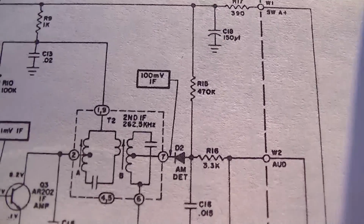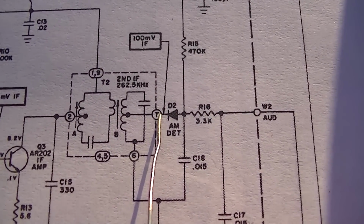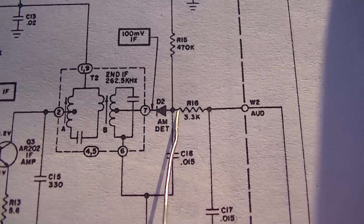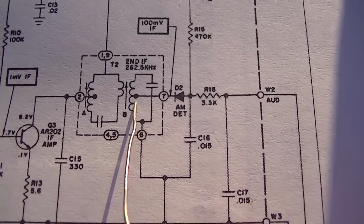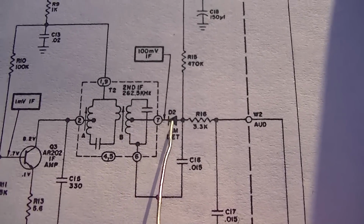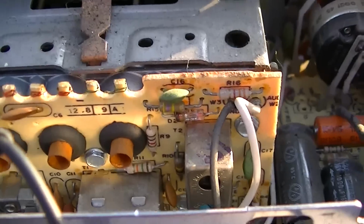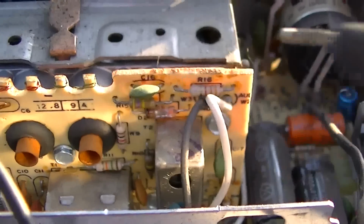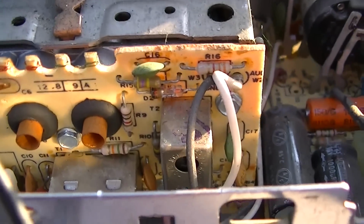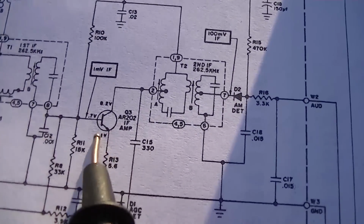So that's applying the signal to this point right here and this point right here. And of course, most of this would be shunted off the ground through the transformer. But I might still want to check that. Okay, this germanium diode here measures 300 millivolts drop one way and infinite the other way. So I'm gonna say that's good. So I'm looking at you, homie.